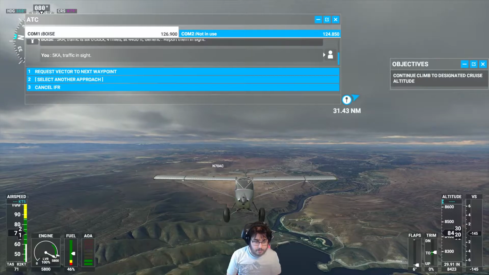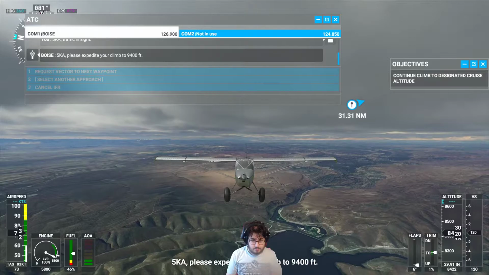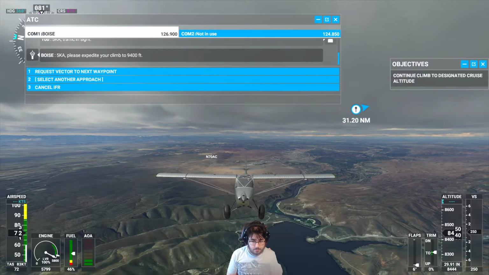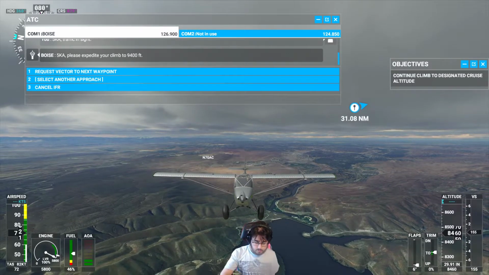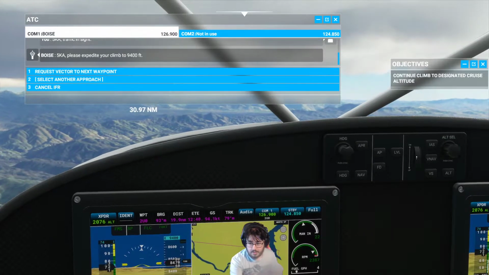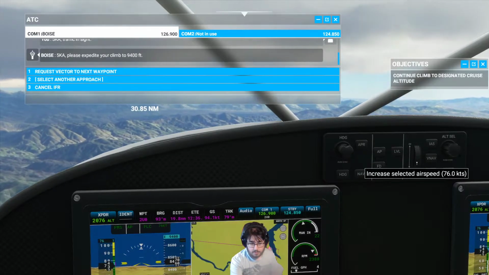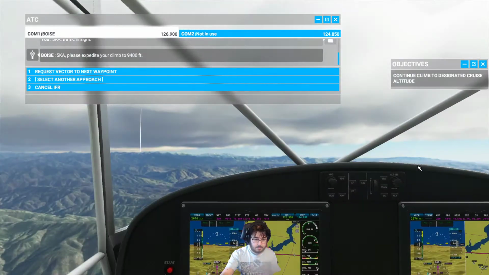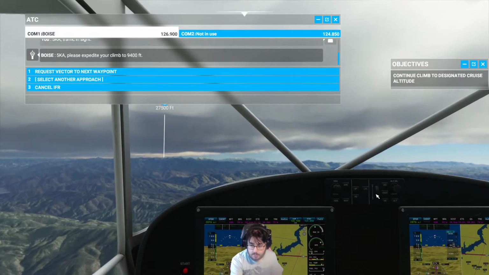Okay, as you can see, it's actually trying to get 74 knots. It's still climbing, so be quiet. So 1,000 feet to go-ish. Is it? Nah, I think we'll go a little bit faster than that. But 76 I reckon was good, because I'm getting asked to expedite and it's not wanting to expedite. So now we're going a little bit slower.